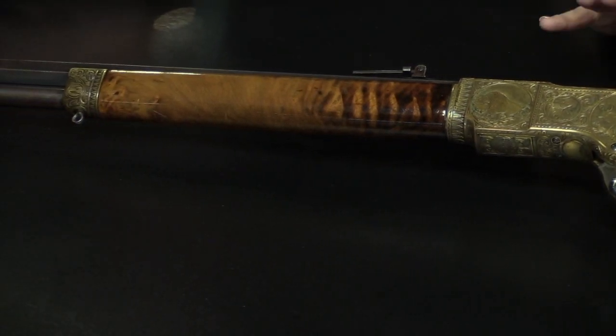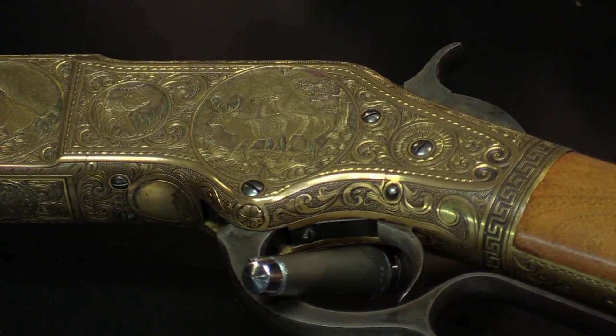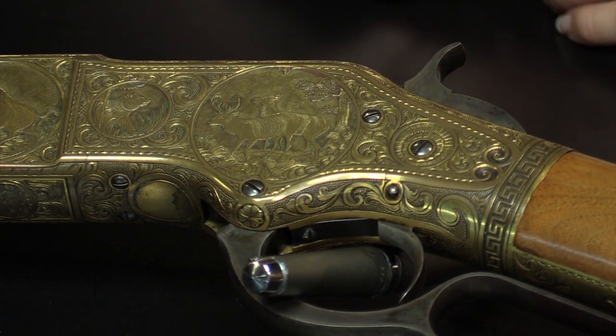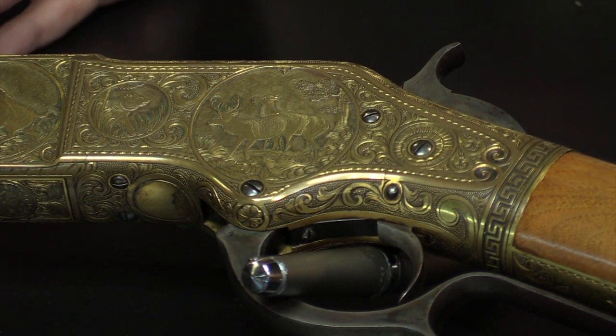And then the other component, obviously, by looking at it, it's a stunning gun. Gorgeous. It's got a semi-relief engraving done by Conrad Ulrich, and it actually has a Diana, goddess of the hunt scene, and a Grecian key pattern right around here. And the firearm was made specifically for the World's Fair. And not only the World's Fair, but the first World's Fair held in the United States in honor of the Centennial in Philadelphia. Wow. So this gun was made in 1873, and it was made strictly for that, dolled up for that, put on display as basically Winchester's representative piece for the world.